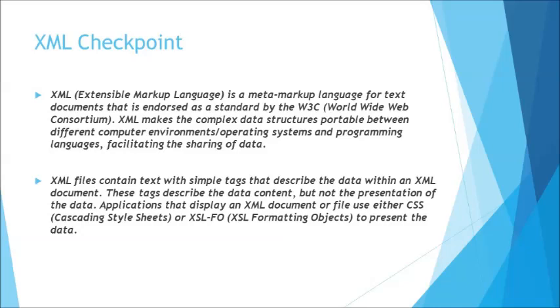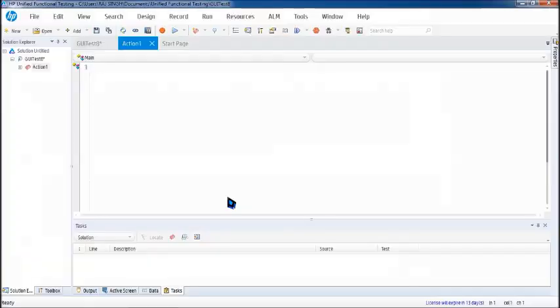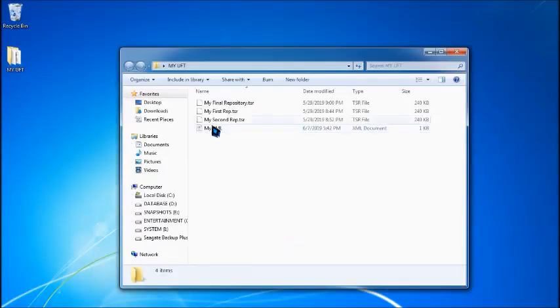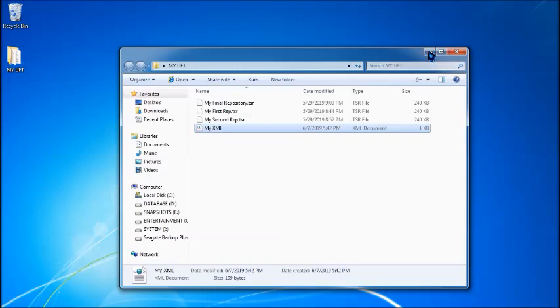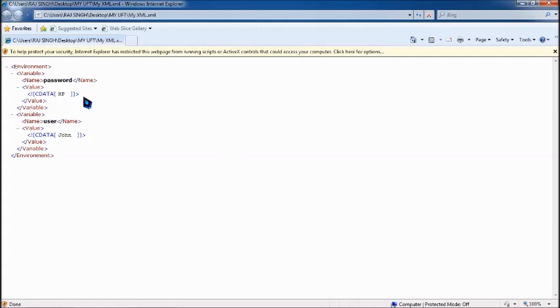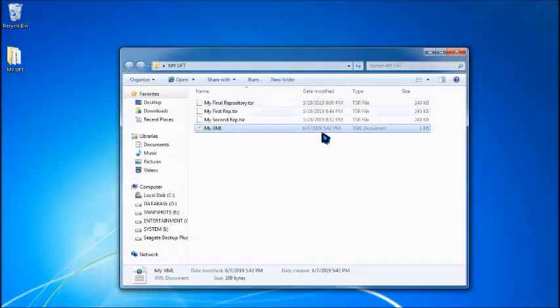So here we have a new test altogether to work with, and I've also created a new file. Let me quickly show you access to the same thing. Here I've kept my XML, so let me open that file for you. And here we have a list of parameters. I'm using two variables here. One is the password and the value is HP, and there's another one which is user and the value is John. So what we are trying to understand is that if anything changes here, how it can be impacted.